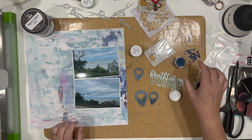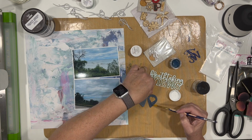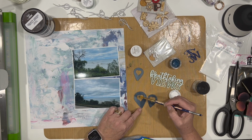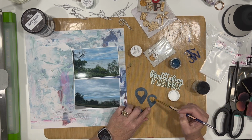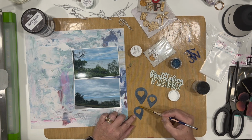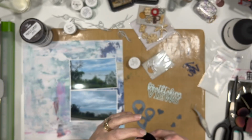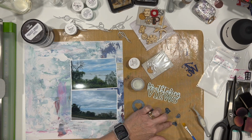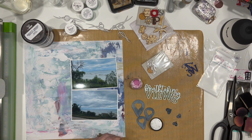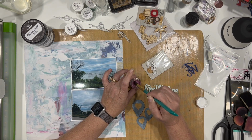I also have this color cast acrylic that I am using, and I wasn't really happy with the color of it. It was kind of a turquoise green, and it does have blue letters that go inside the part that says views, but the other part was all this really greenish turquoise. So I decided to just give it a try and see if I could add some of the heavy gesso to that acrylic to see what it would do. I used the same technique of smooshing it on there. I put several layers, probably 4 or 5 layers on, just so that it kind of stays white.